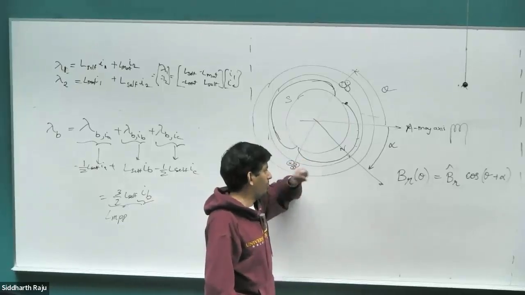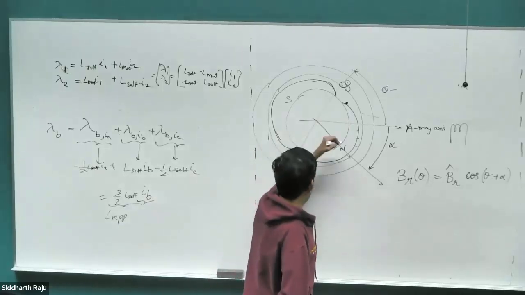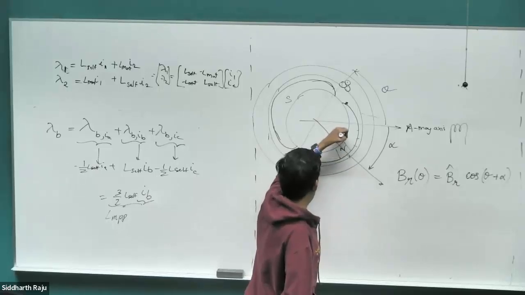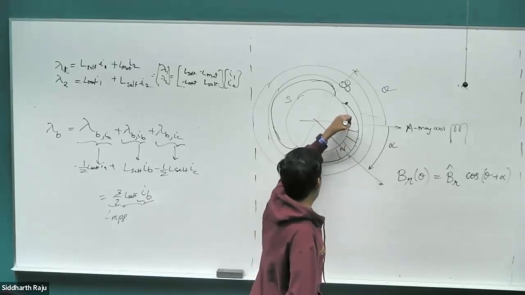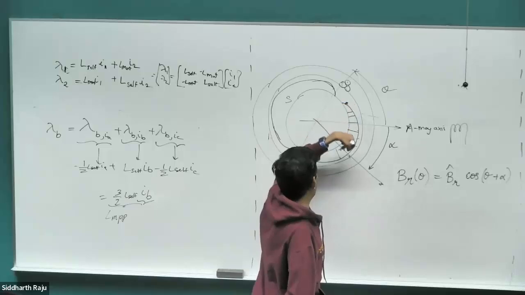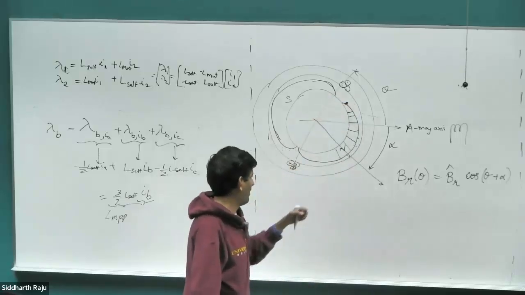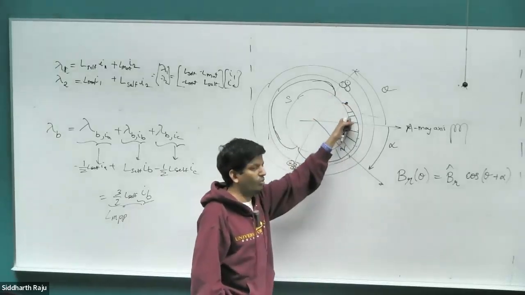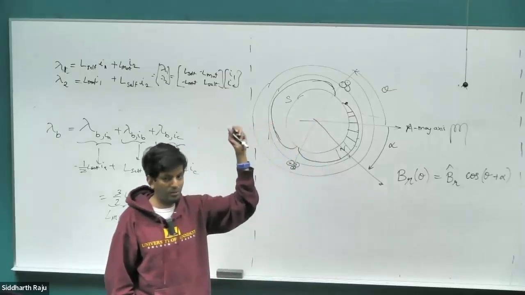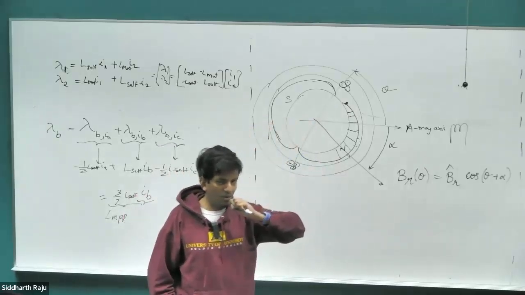An alternate solution would be to use segments of magnets. So you could have one magnet segment, another magnet segment, another segment, all stuck together, one next to another, with the central one being the strongest. As you go farther out, you have weaker and weaker magnets, right? But there's a much easier way of doing this.